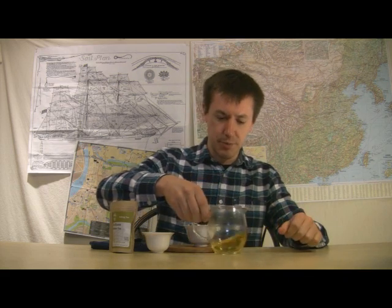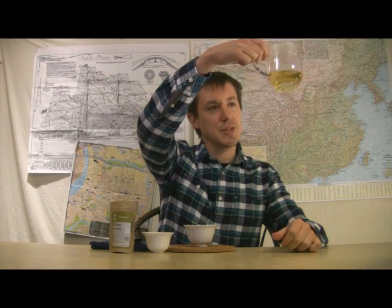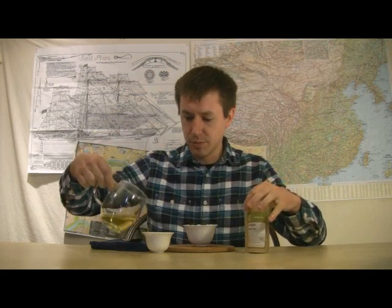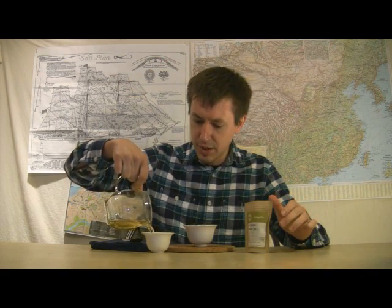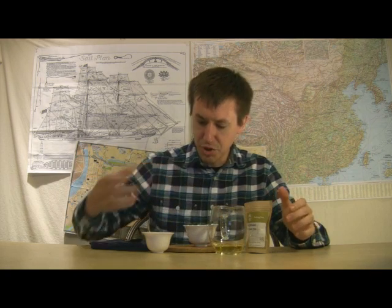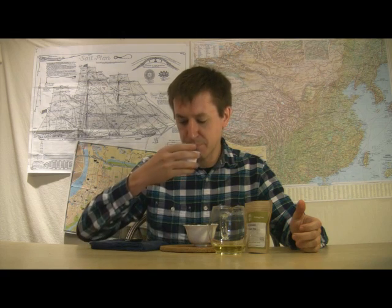Move on here to the liquor. I'm going to give that a swirl. Nice bright yellow, gold yellow type colors going on. Into the cup, and same, not murky, not cloudy, no oil floating on the top.